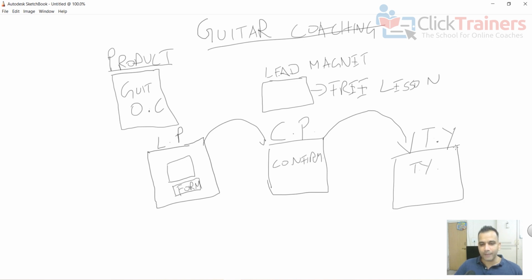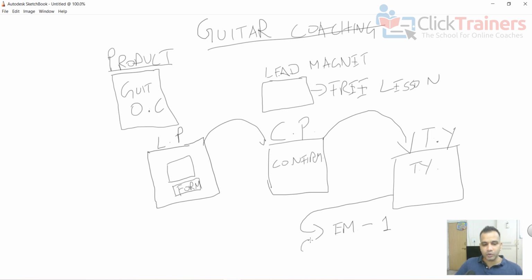And then once they've reached this page, that means they've given you a correct email ID, they should get an email. I'm just going to call it EM. That's going to be your first email, which will just give the link to either watch an unlisted video on YouTube or Vimeo, or give them something to download in case you're selling an ebook or something. Basically, this first email is going to give access to this lead magnet to the person who just filled up this form.